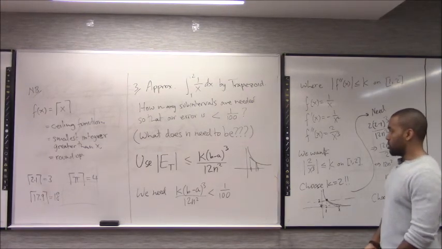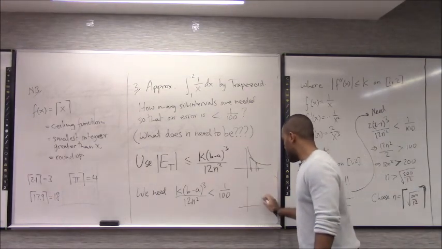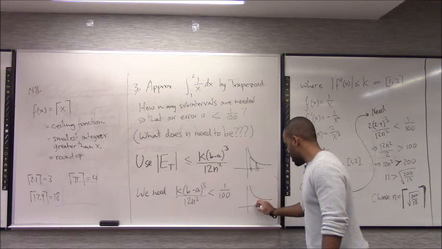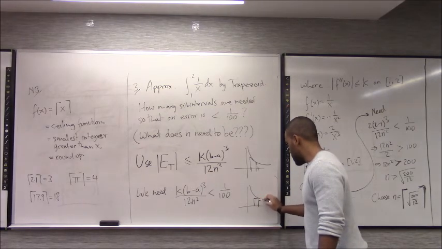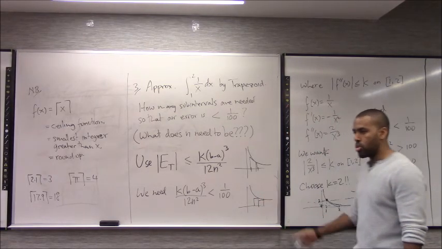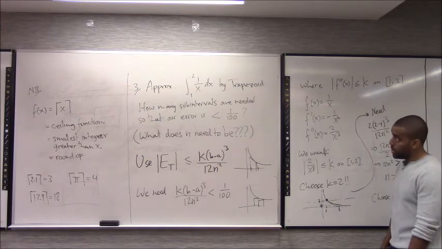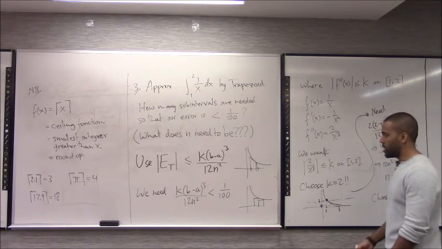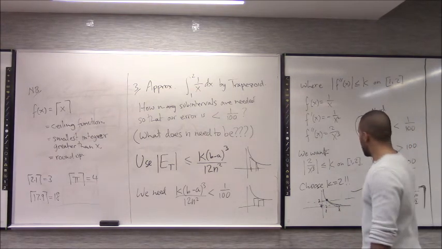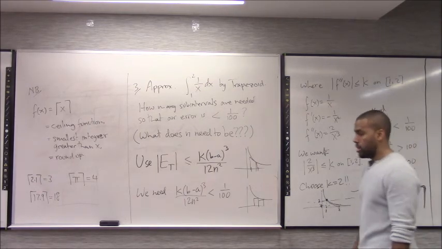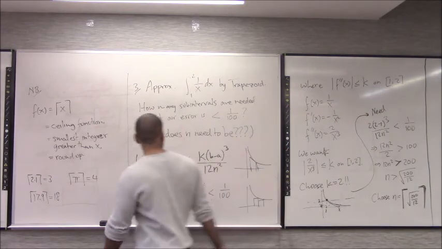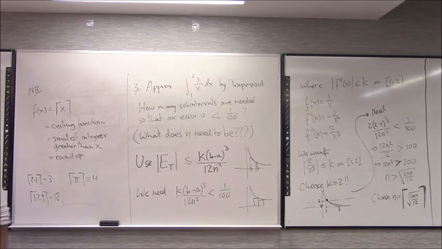With rectangles, with this curving down, if I have rectangles where the tops had to be straight, right? It'll take a lot more rectangles to actually fill in those gaps. So if I were doing the left-hand rule or the right-hand rule, I'd need more. But with the trapezoid rule in this case, 5 trapezoids is going to do it. 5 trapezoids gets me within 2 decimal places.